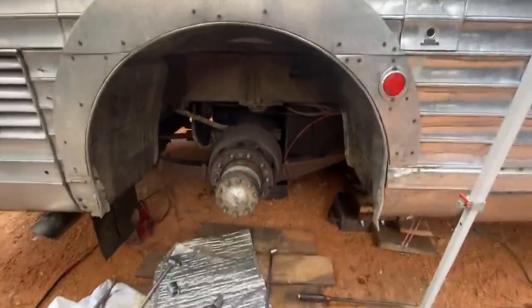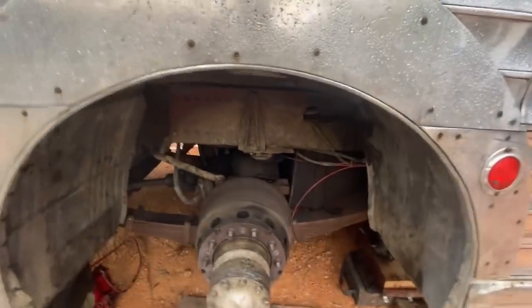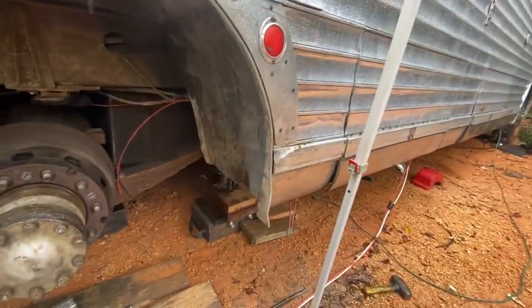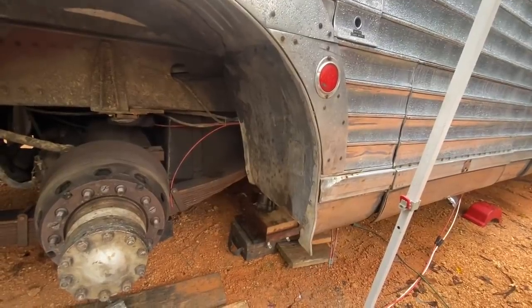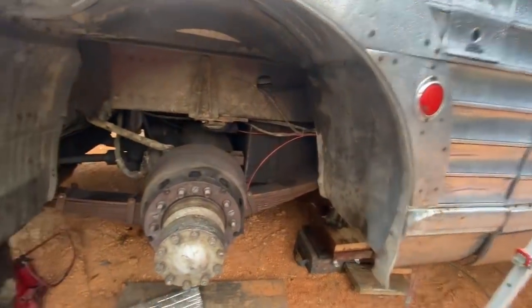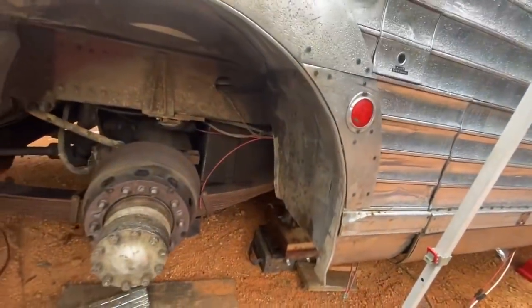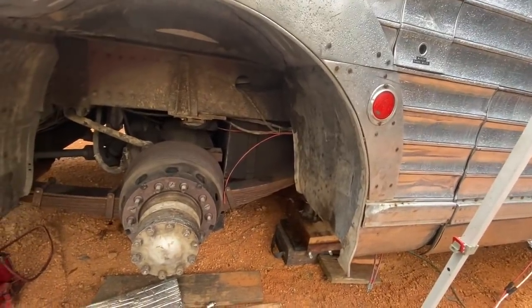It's still raining. We've got this leaf spring about ready to come off. The differential is supported on some big blocking down there, resting on it, with safety blocks, and the body is jacked up as well. The leaf spring is loose, the tension is off of it, the bolts on the bottom are loose, and I'm just getting ready to go after the shackle. Once the shackle's off I'll be able to drop it down. We're getting real close to having this off, and we're only maybe an hour into it, so it's going pretty good.